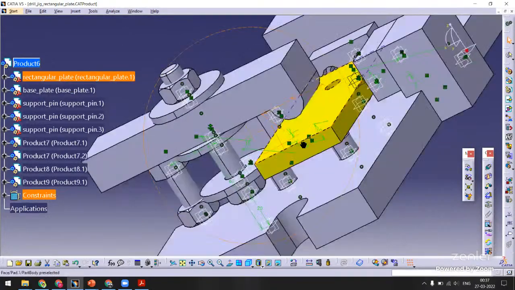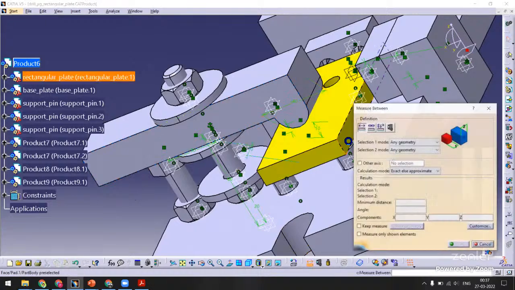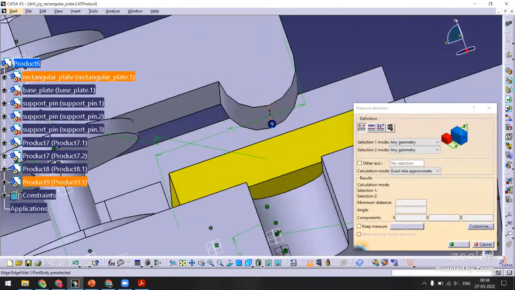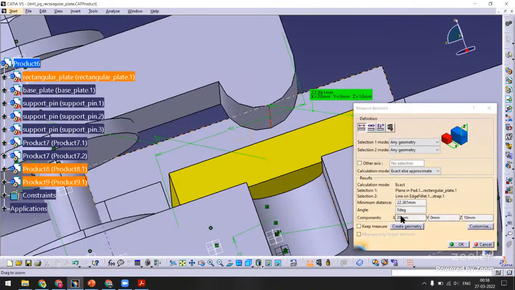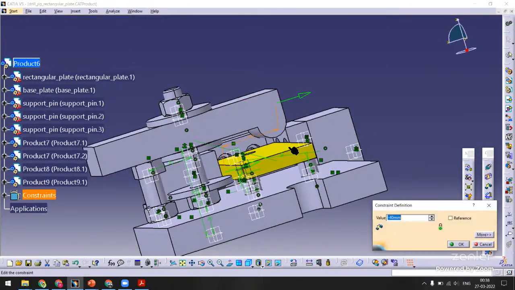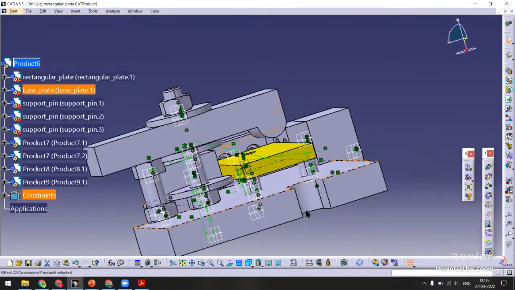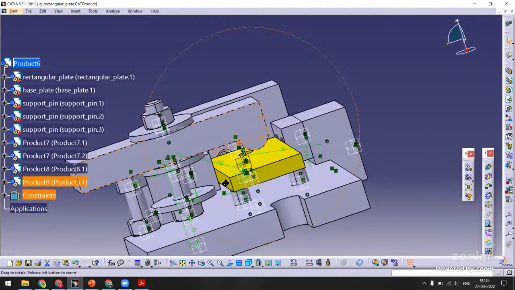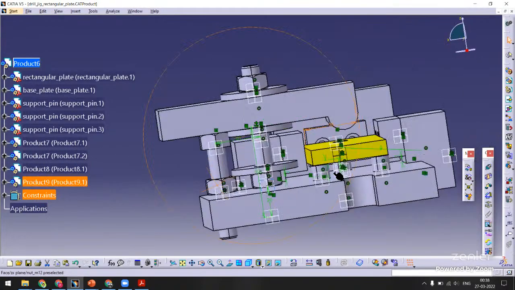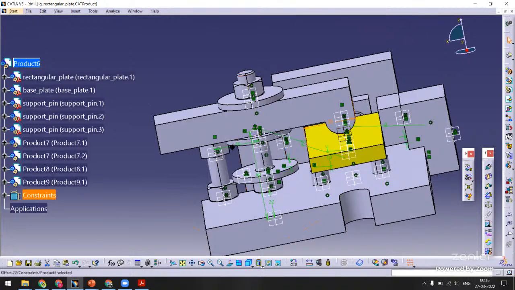Let me just check if this is at the center. I'm going to measure the distance between this and this, 20 mm. So I can adjust the position. So this can be minus 35. So now this is at the center. Now the clamp is acting exactly at the center of the workpiece.